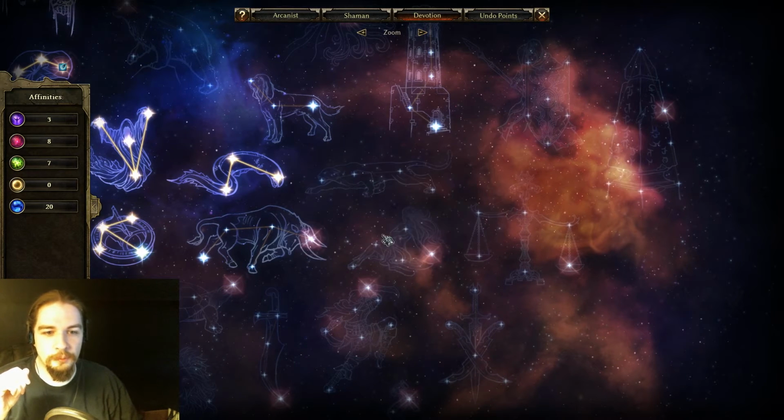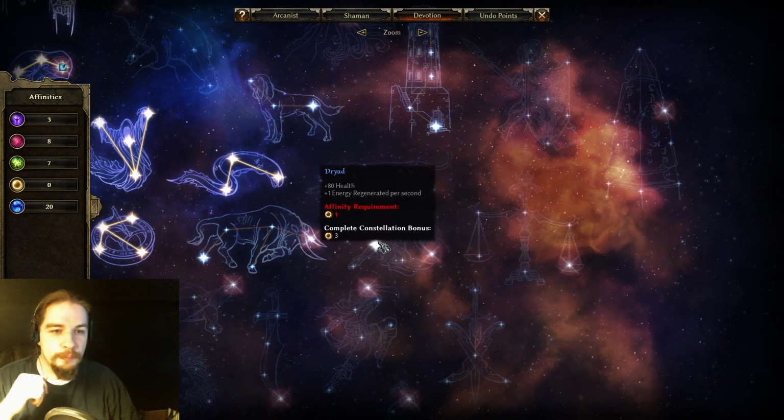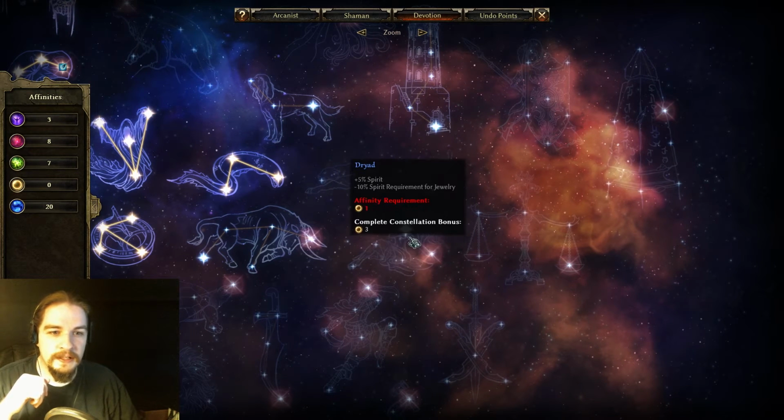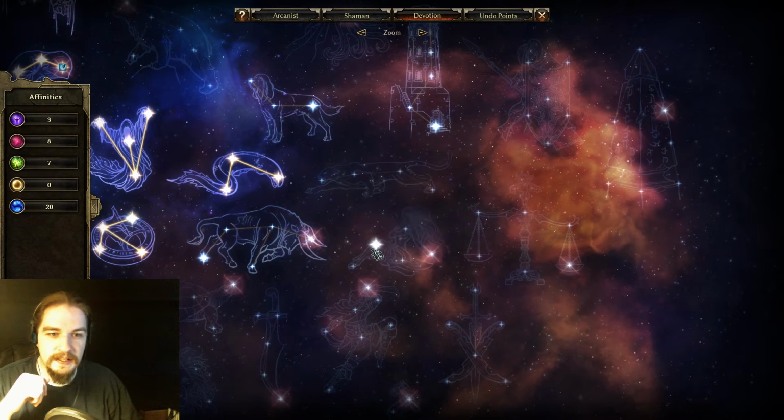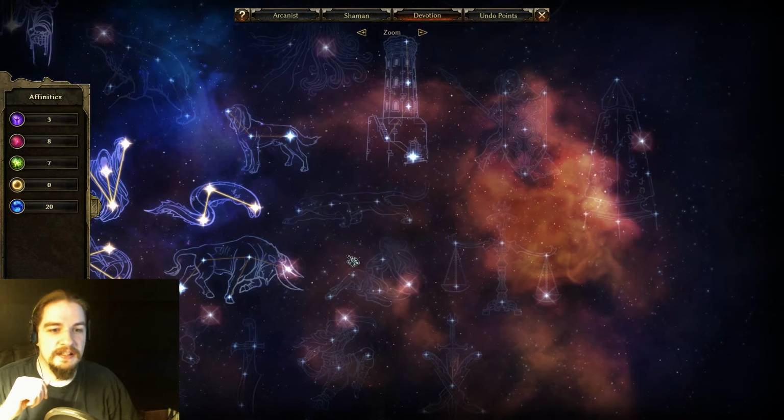The Dryad is another really handy defensive constellation, and if you just have a point and you need poison acid res, you could tick a point in here to get 10% of it. And also putting say 3 points in it can actually be good for reducing the poison and bleed damage you're taking. And if you need energy regen, 2 points can get you to that as well.